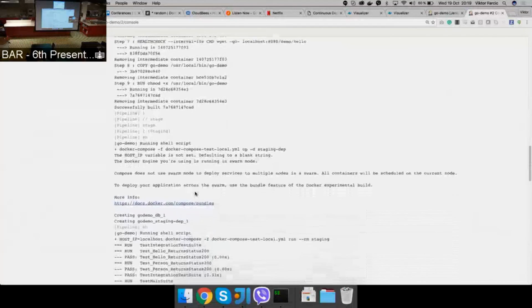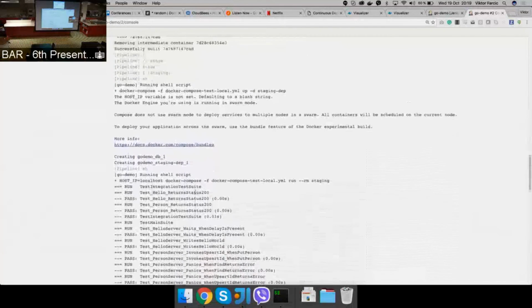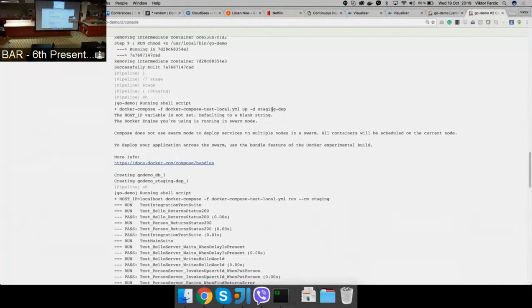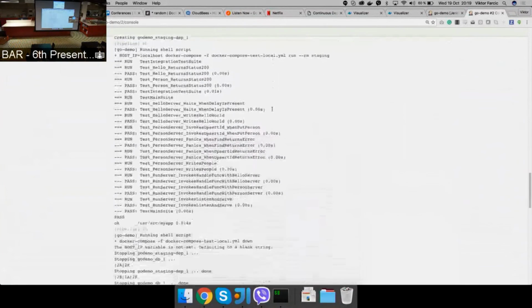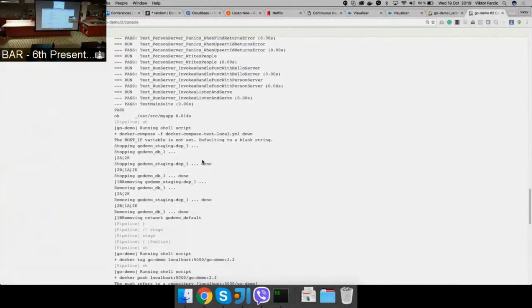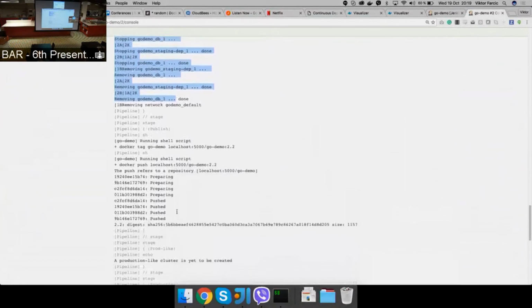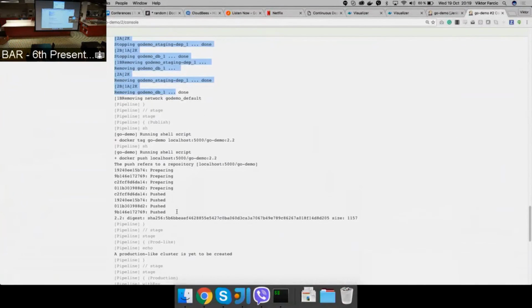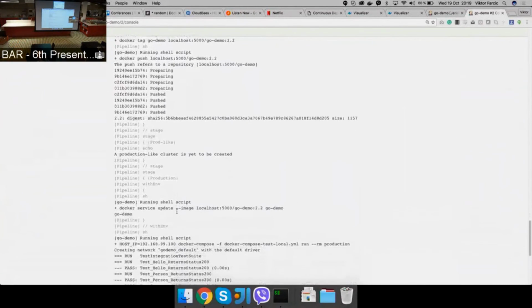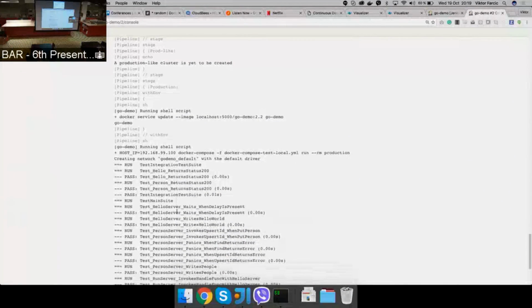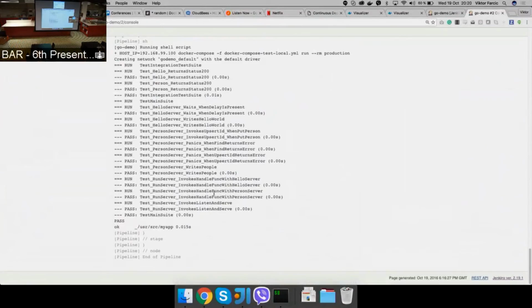And then it created all the dependencies, meaning MongoDB running somewhere, ran another round of tests, destroyed the dependencies so that they don't exist, pushed the image to the registry, updated the production release of my service to 2.2 and ran another round of tests.